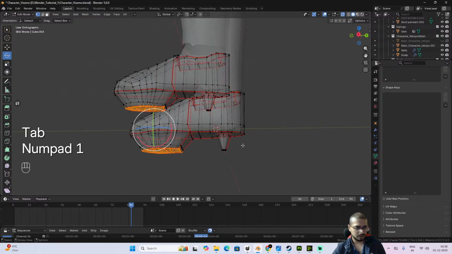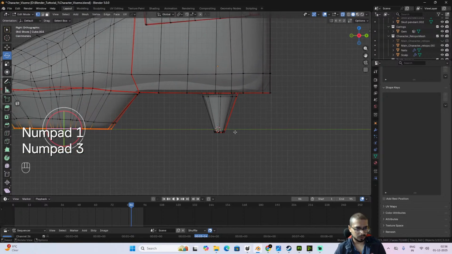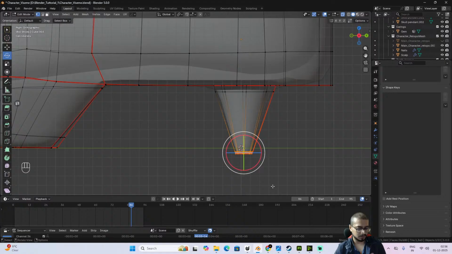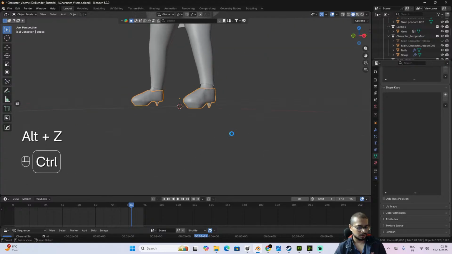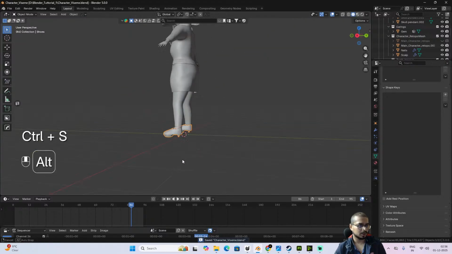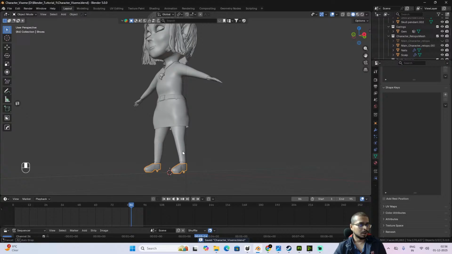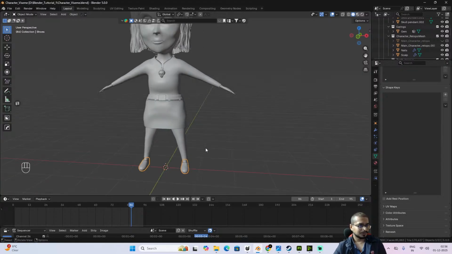And we can come to the side view and move these up a bit as well. We'll save it. Cool.